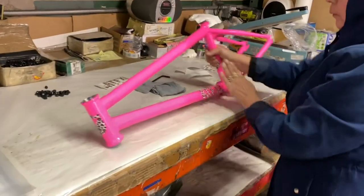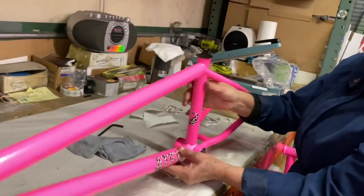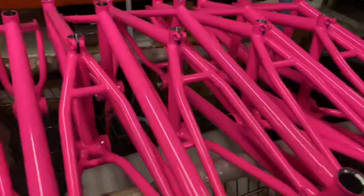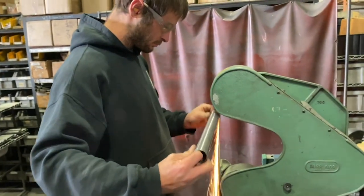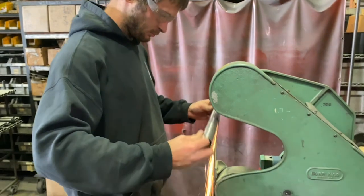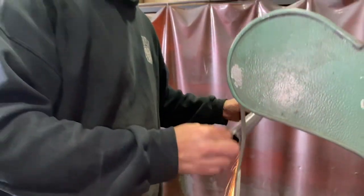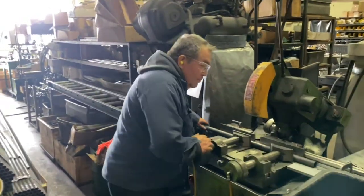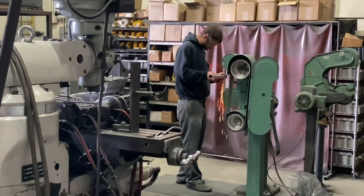All right, Rita's over here putting the stickers on the new hot pink ATFXL frames. These will not last long. Can almost guarantee that. Thank you, Rita. So Thomas is over here cleaning up some 26 inch fork legs, making sure that all the material's cleaned up to perfection. All right, Margarito is over here cutting 26 inch fork legs. Next, they'll head over to Thomas. He'll clean them up, make sure everything's perfect.